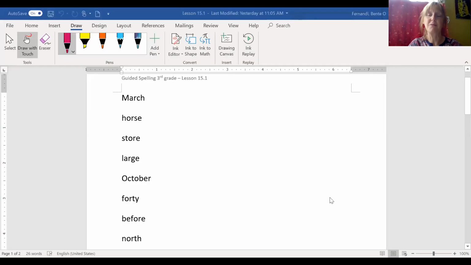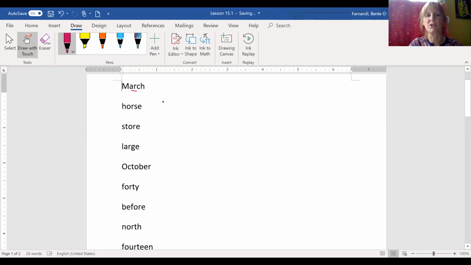Okay, I'm going to now share a Word document that I made earlier with a list of words that you need to try to remember and think about and spell. You can write them down too, or you can just follow along with me. I'm going to grab my pencil. And here we have the word March. The first day in spring happens in March. We have the R sound spelled A-R, and we of course have the capital M for the month of March.